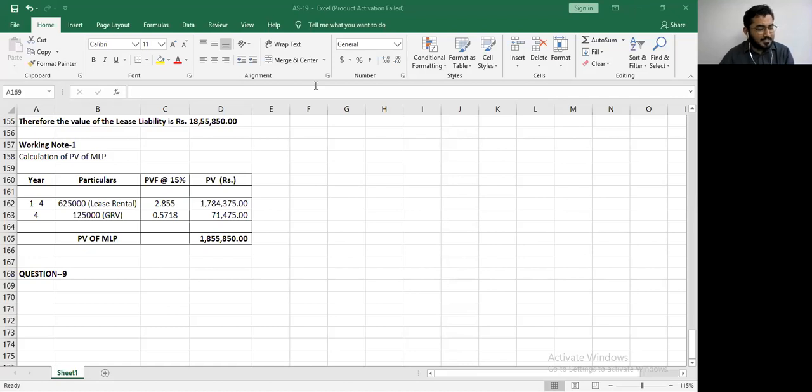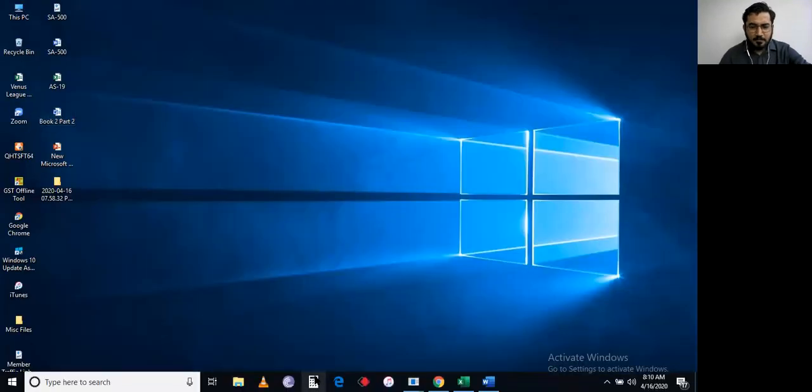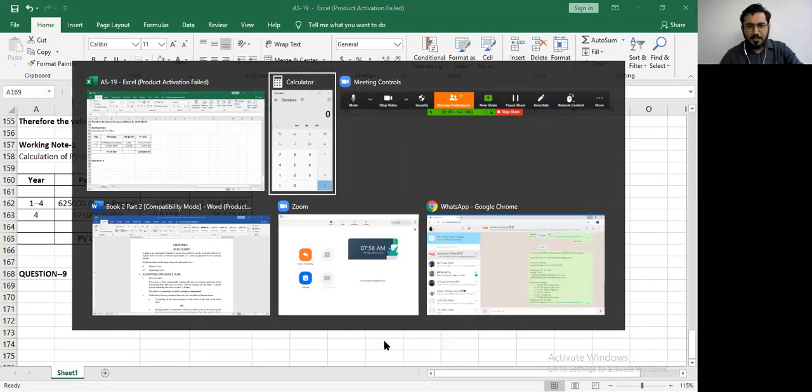The lease term is 6 years, but the asset is not acquired at the end of the lease term. Useful life 7 years, lease tenure 6 years, and at the end you are sure that the ownership will not transfer from the lessor to the lessee. This surely means that the first condition is not satisfied. However, it is important to understand by how much percentage the lease term is covering the useful life. So we will check that by calculating the useful life and the lease term.